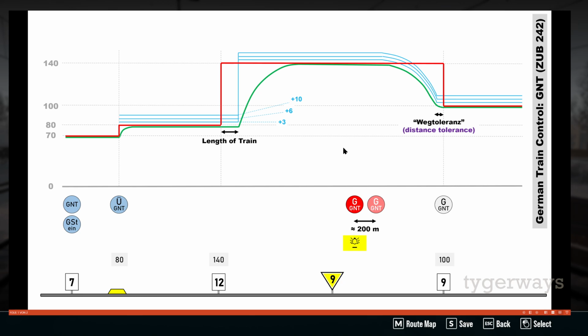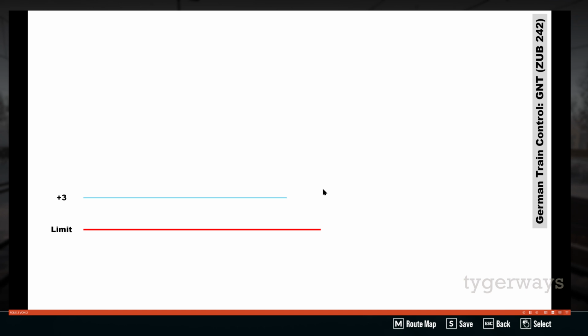Next slide. What happens if you do not comply? This is the limit, and I already told you there are three steps of control and escalation. What happens if you go beyond the limit? So this is your actual speed. Let's say you go beyond the limit. At first, nothing happens.